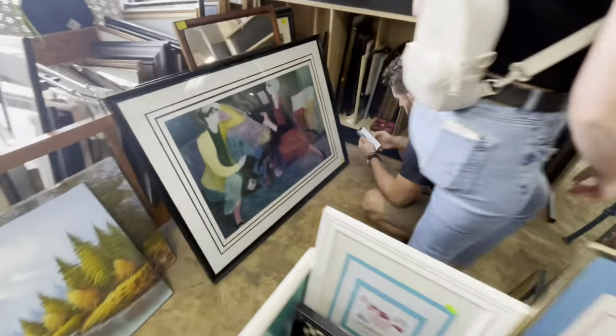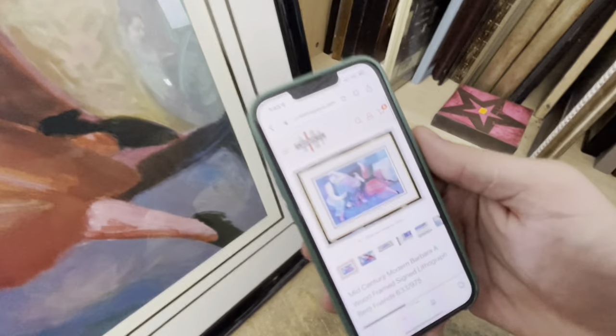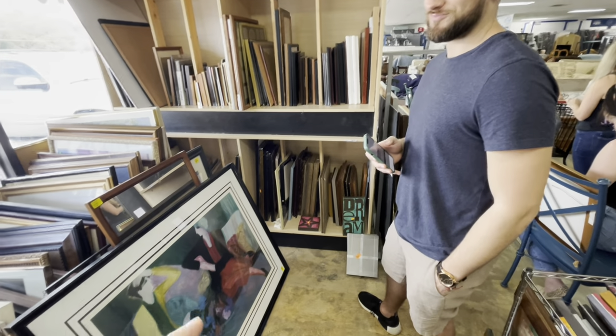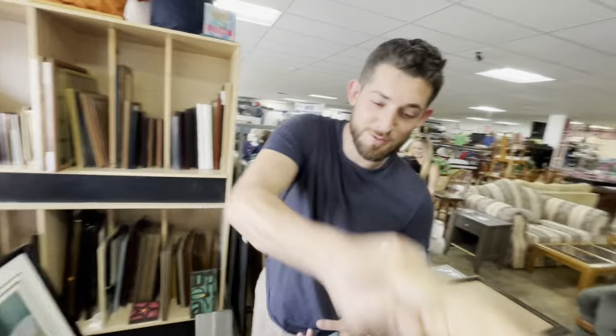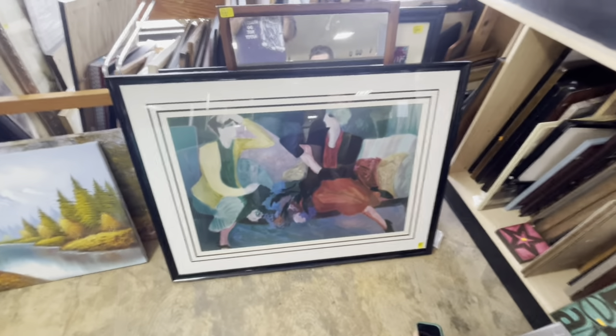This next part is really cool. Ashton suggested art might be good to look at in thrift stores — it's not something I ever look at. The first piece he finds is a numbered 535 out of 975 Barbara A. Wood painting called 'Best Friends.' There are three listed on eBay but zero sold — the lowest is listed for $423. So I made a deal: I'll buy the painting for $24.99 and if I sell it we'll split the money in half since he lives in North Carolina. It's got the signature on it, matching. Deal done.